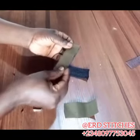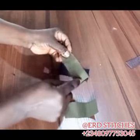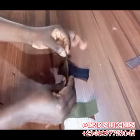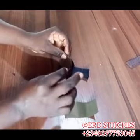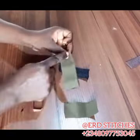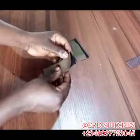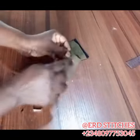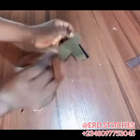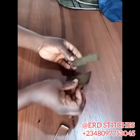What I will do is put my leather on top of the belt and stitch it round. Why I'm doing this is I don't want the handle to cut easily, so I want it to be very strong. So I will sew it round. I will also place this one on this one and sew it round. So I'm done sewing it.